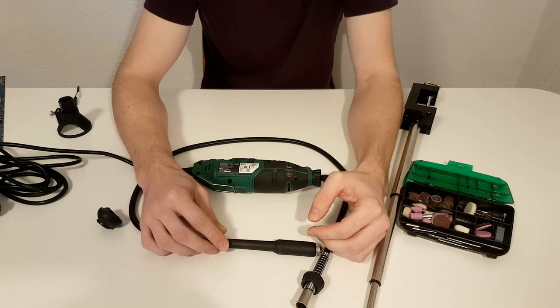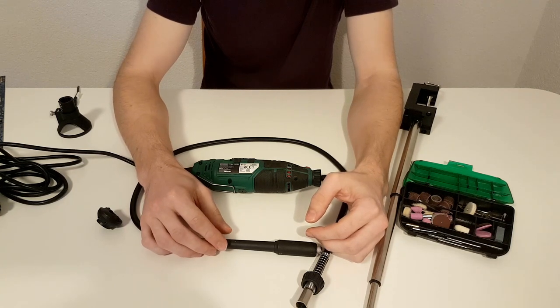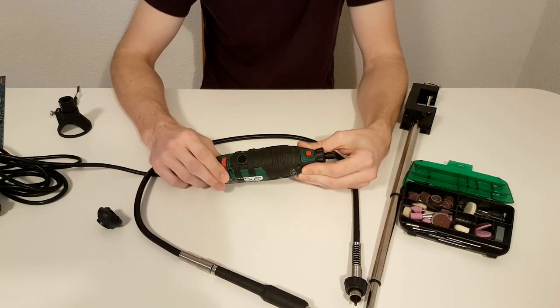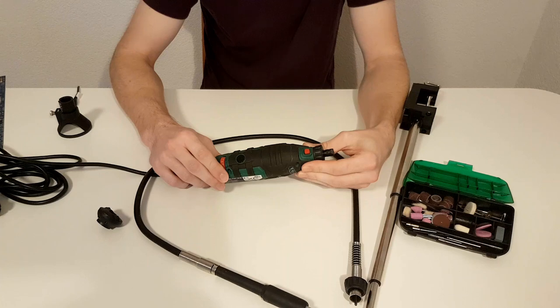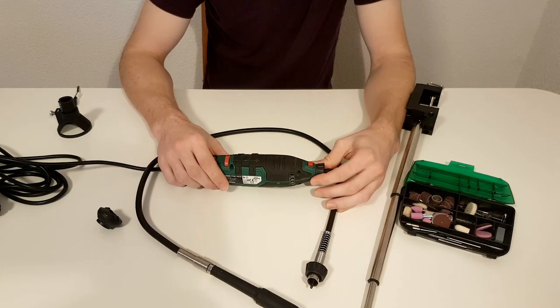Because of this problem, I just use the main grinder without the shaft, because I think this shaft is not usable for most jobs. The second disadvantage is noise.